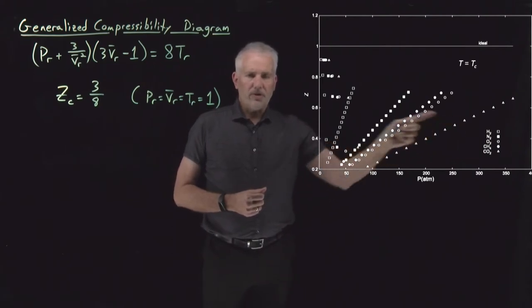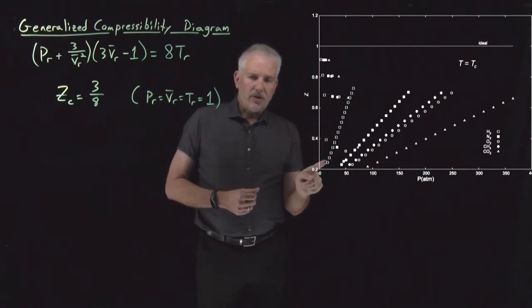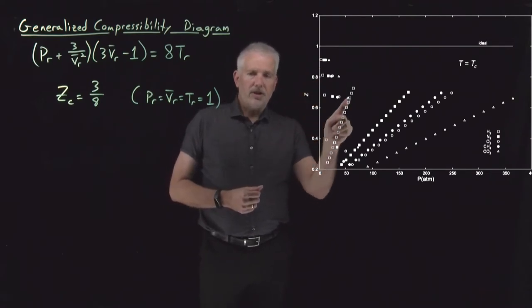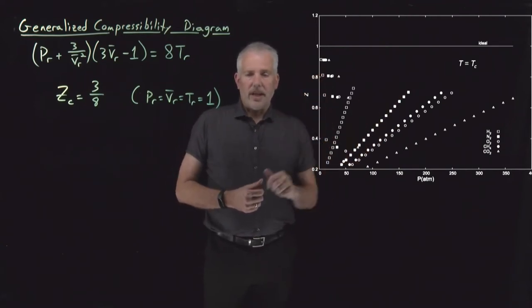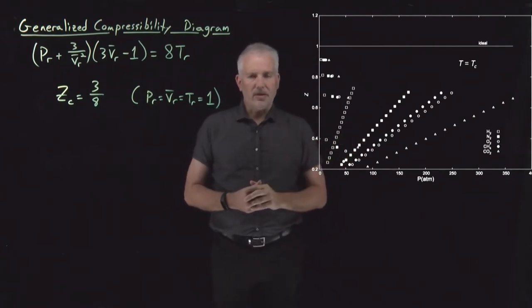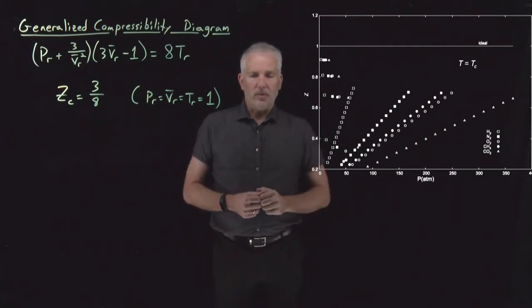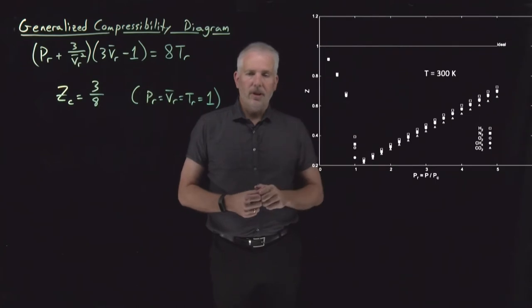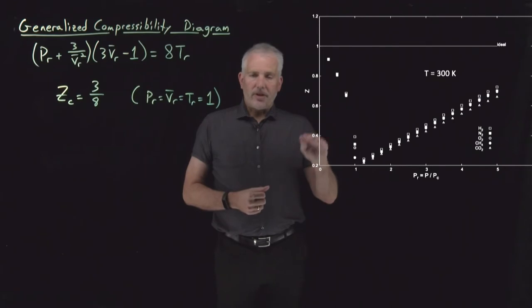So now we see the curves are still different, but they have begun to look a little bit more similar. So H2 here, the open squares, the compressibility factor drops with increasing pressure until it goes through a minimum and then it starts increasing again after it gets to this point. Each one of the gases has the same sort of behavior. It drops for a while and then begins increasing after that. So the curves have a similar shape now.